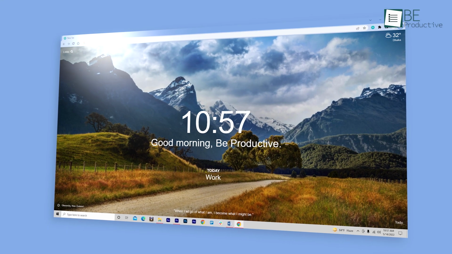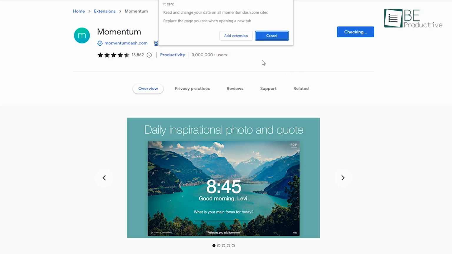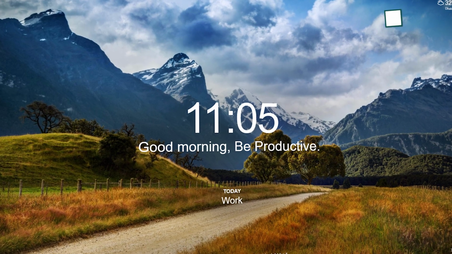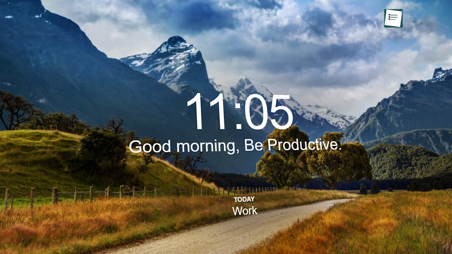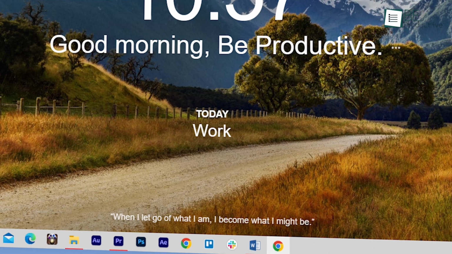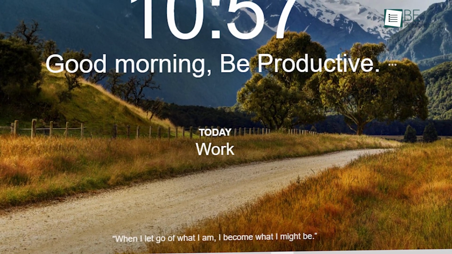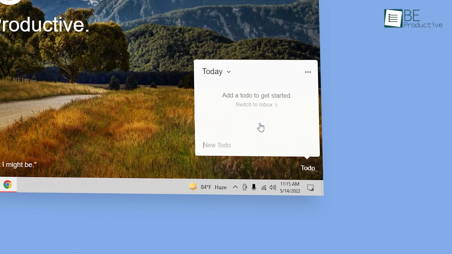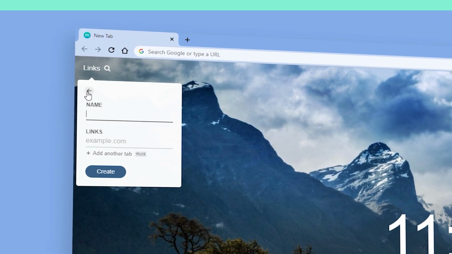Here's another way you can open up a new tab. Install Momentum, and it will put a pleasant and refreshing background to your new tab daily. In addition, it will show you the time, weather, and if you want, you can write down your main focus for that day. We also love how Momentum brings encouraging mantras and inspiring quotes to help you stay motivated throughout the hectic day. But if that's not enough, you can create a to-do list and add essential links in a single place and easily access them with just a click of a button.